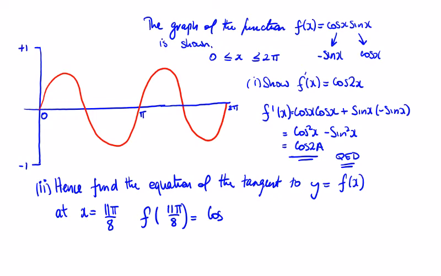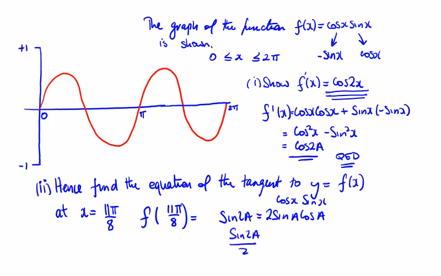It might be easier, and this is where it's actually easier to use a trig identity. The trig identity, the one underneath cos 2a. If you had your tables open, you might see the one underneath says sine 2a is equal to 2 sine a cos a. And our function is cos x sine x. So to get my cos x sine x on its own, I'd have to say sine 2a divided by 2 is equal to sine a cos a.